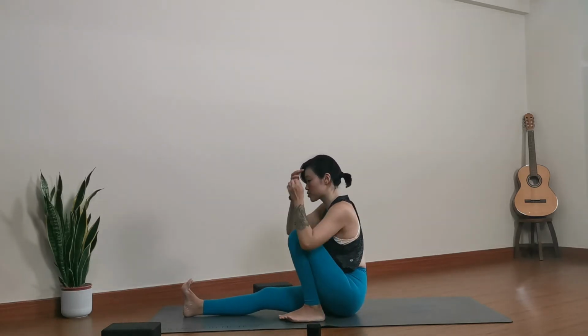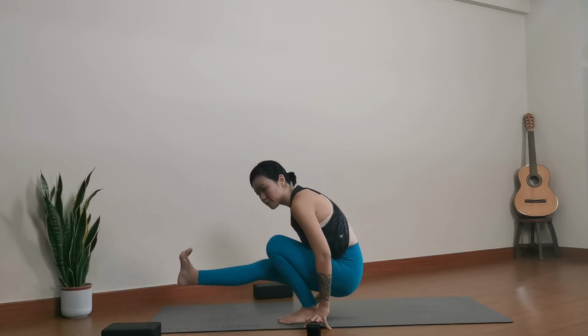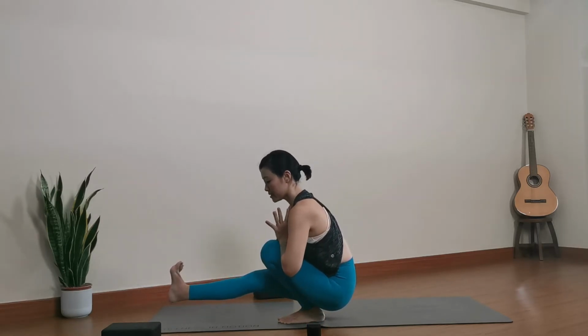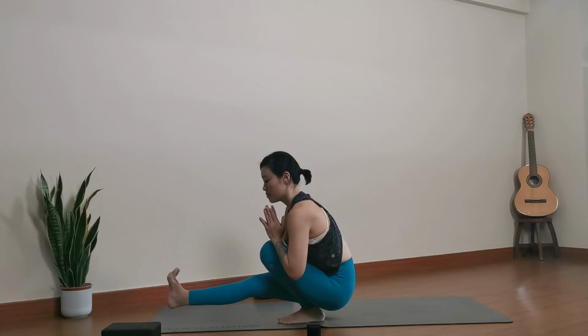Going to come into pistol squat. So those who don't need blocks, no need, yeah? Fingers can be on the mat. As you lift the butt off the mat, flex your right toes. Option, hands to your heart center. Balancing here wherever you are. Breath of 1. Your hands can be down, so you don't need to lift your hands up. Breath of 2. One more, inhale.